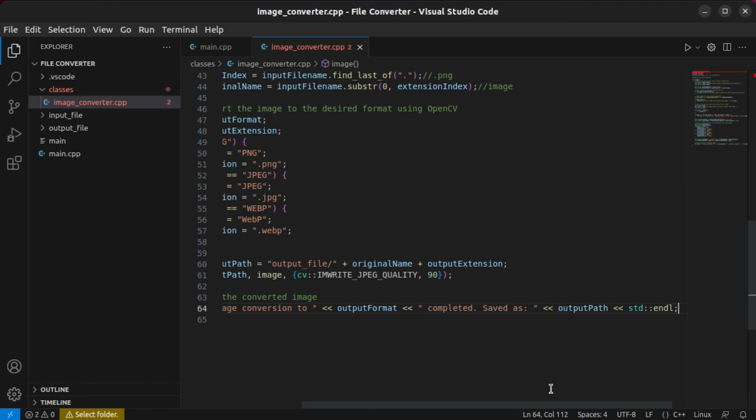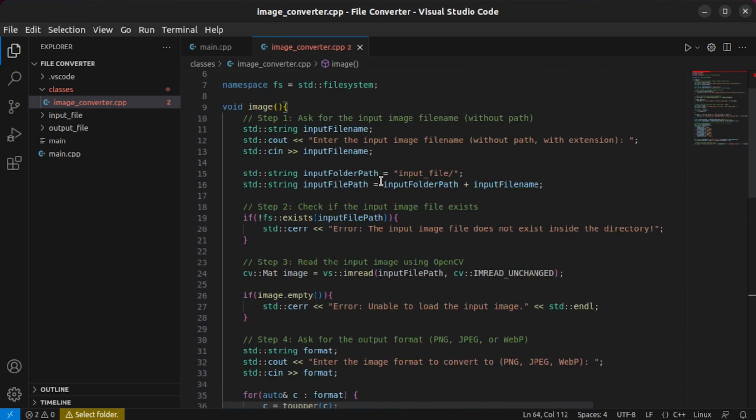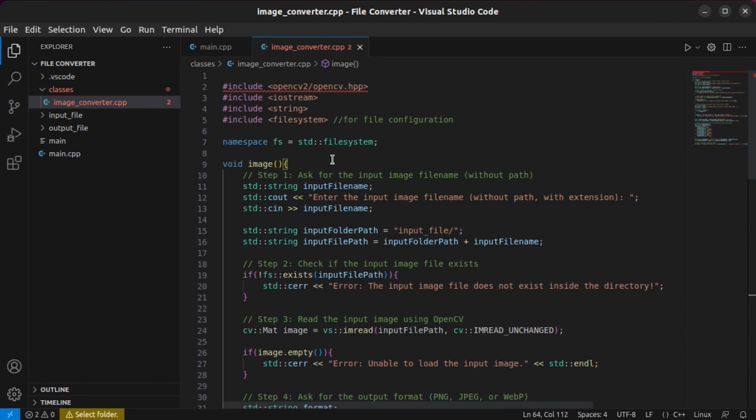So this is a simple program that will convert files in any format. So let's check what this does. The first step is to ask for the input, the image file name, and get it.